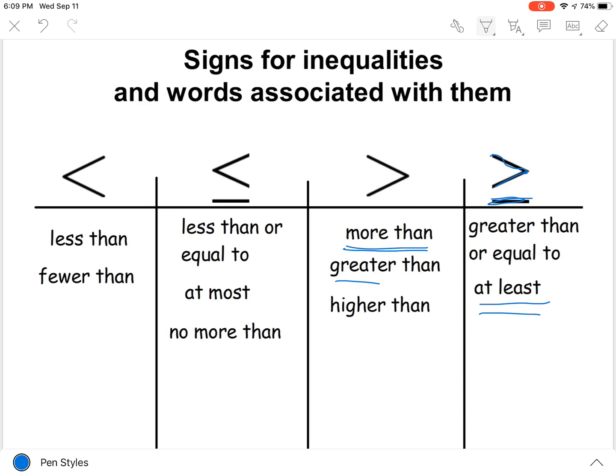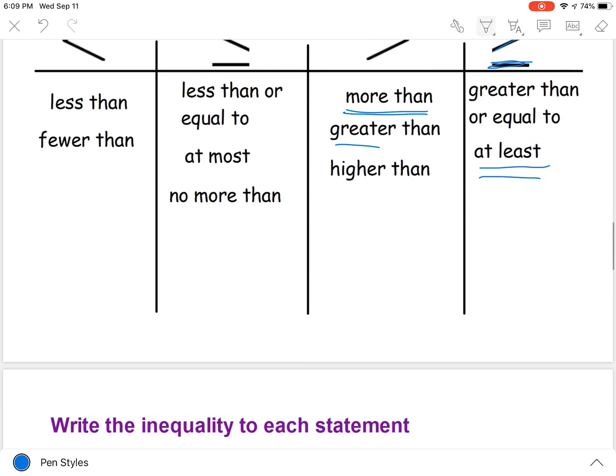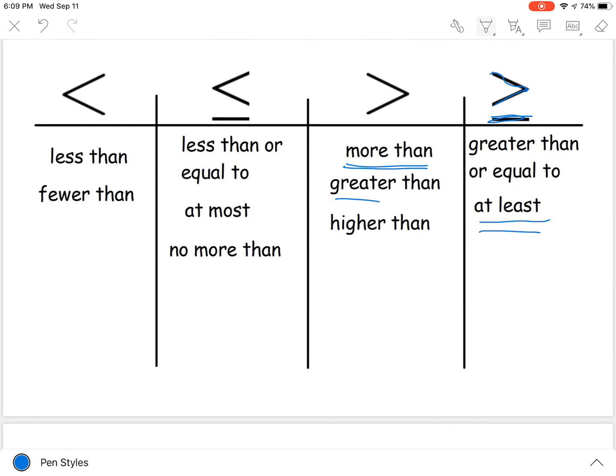Okay? So looking at this vocabulary, pause the video, take a second to familiarize yourself with it. As you're looking at word problems and different phrases, these are just different things that you say that mean less than, greater than, less than or equal to, greater than or equal to. So let's look at a couple real life examples, and then make sure that you reference this list if you're unsure about, for example, if we say at most, right? Reference this list to determine that you would use the less than or equal to sign.